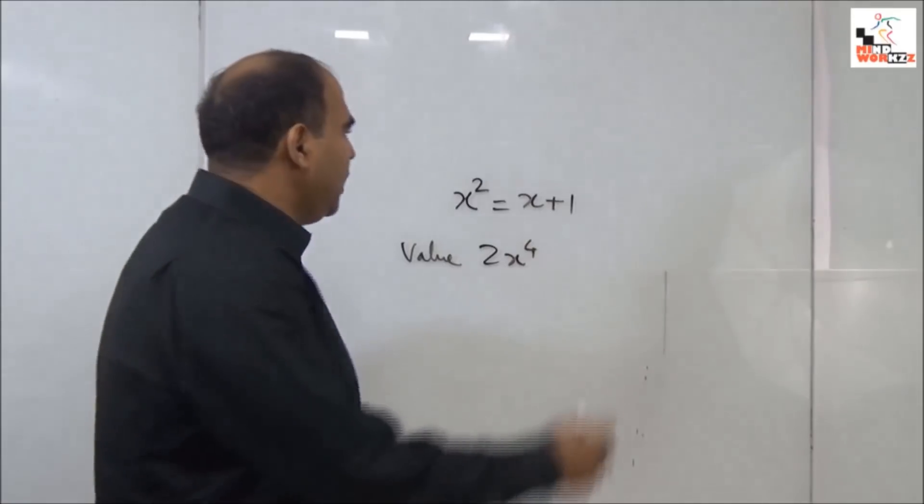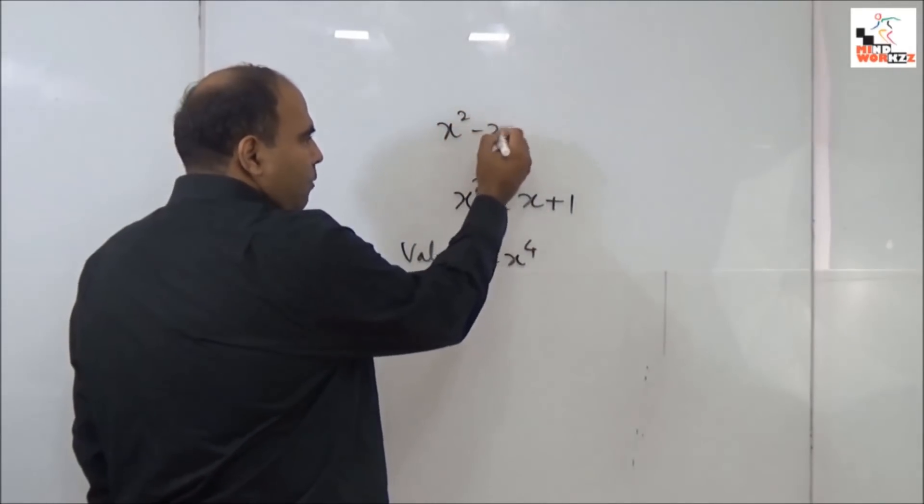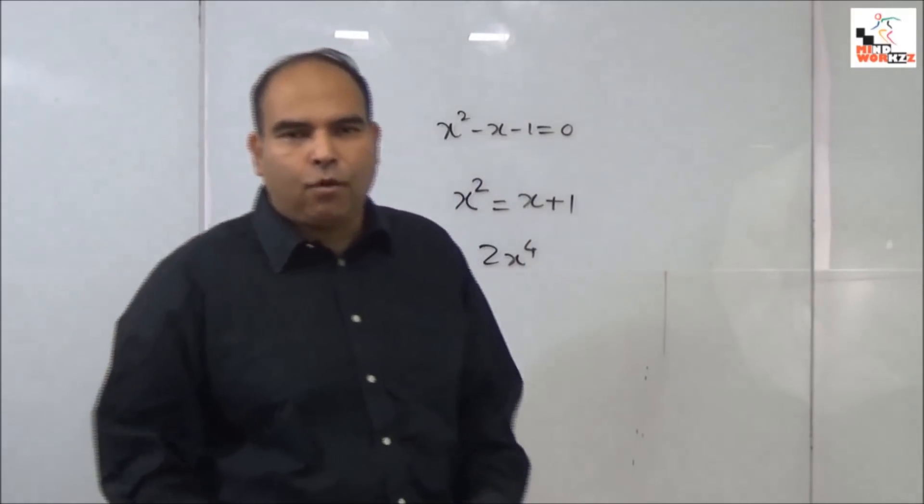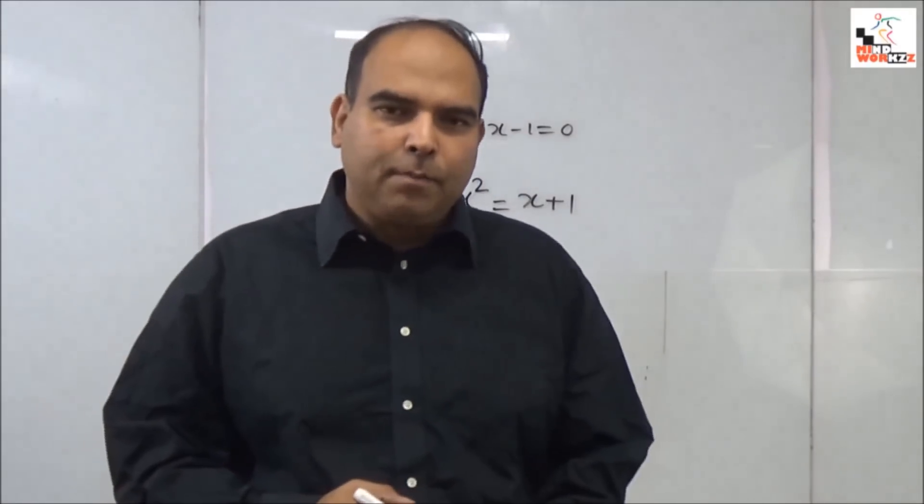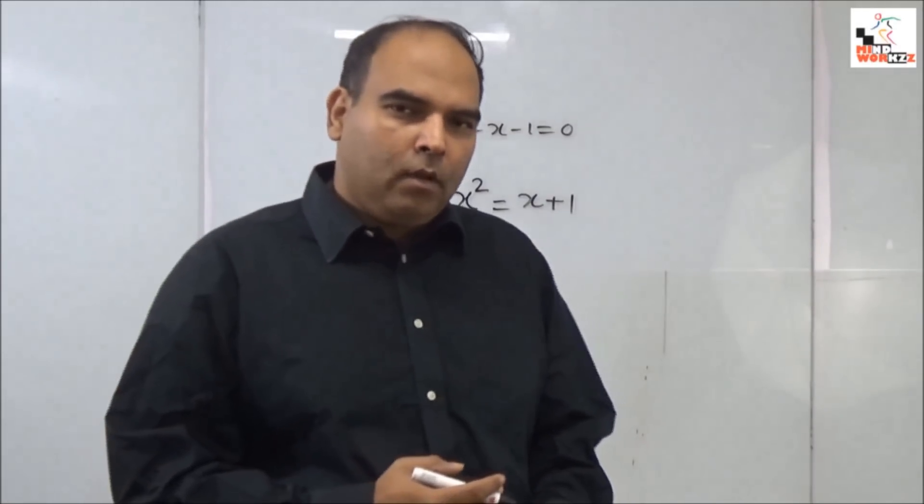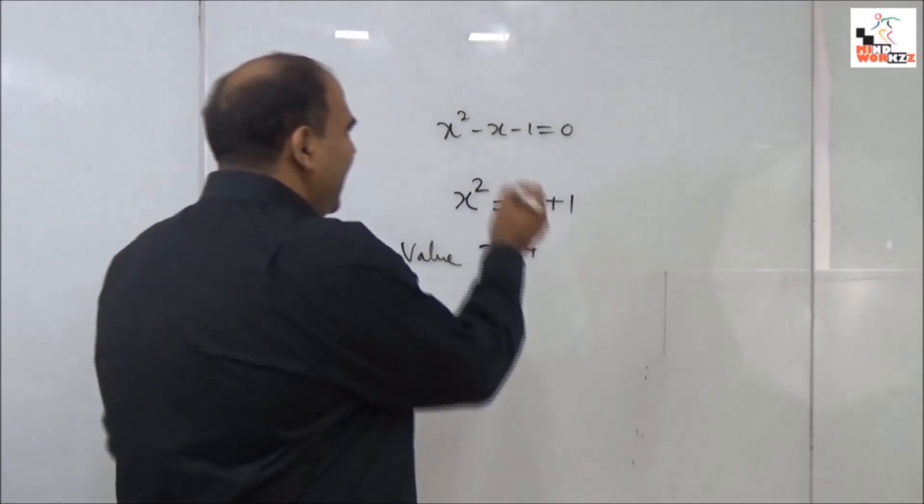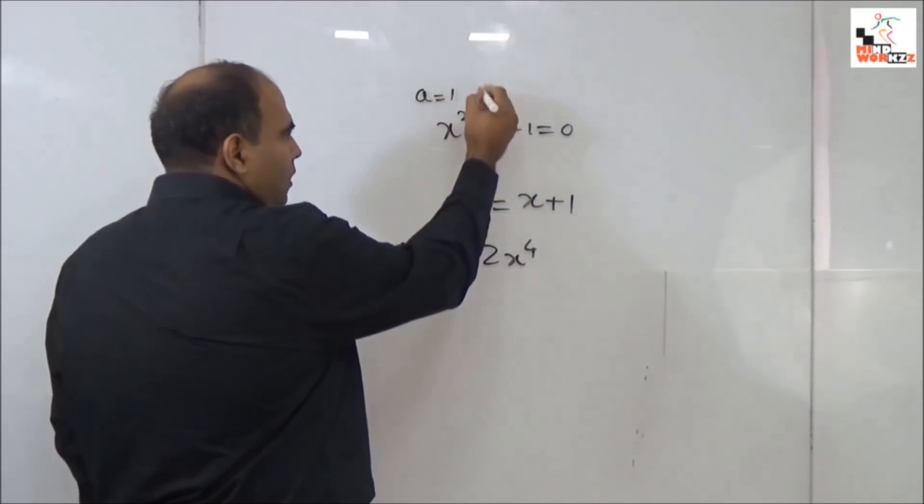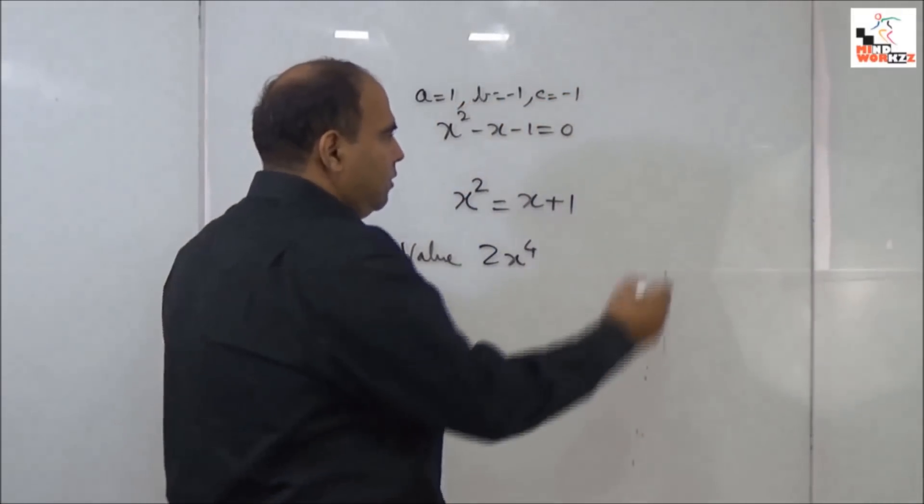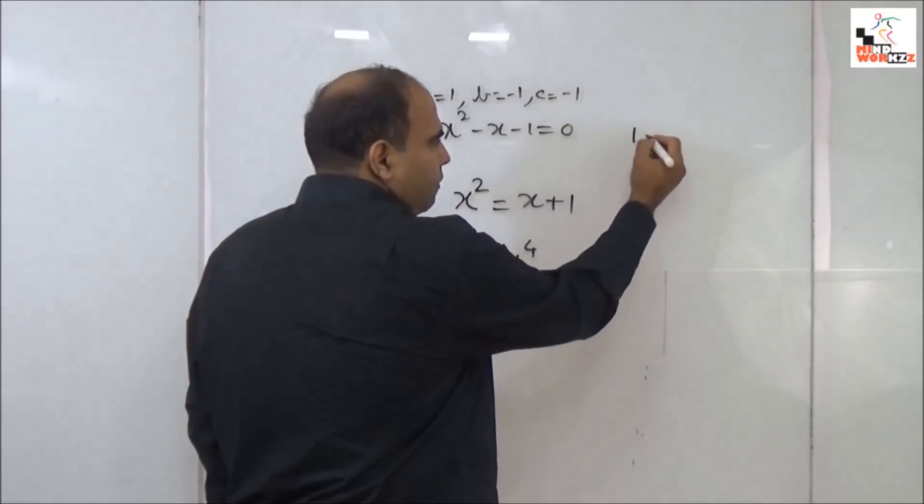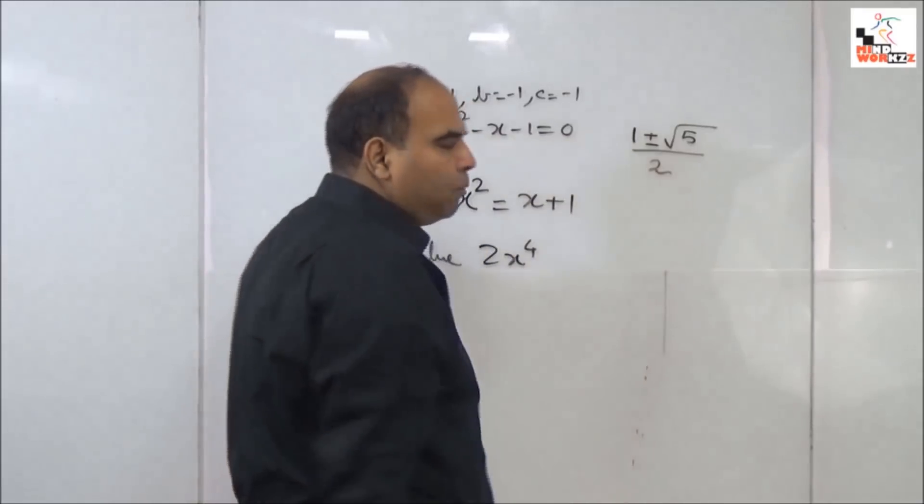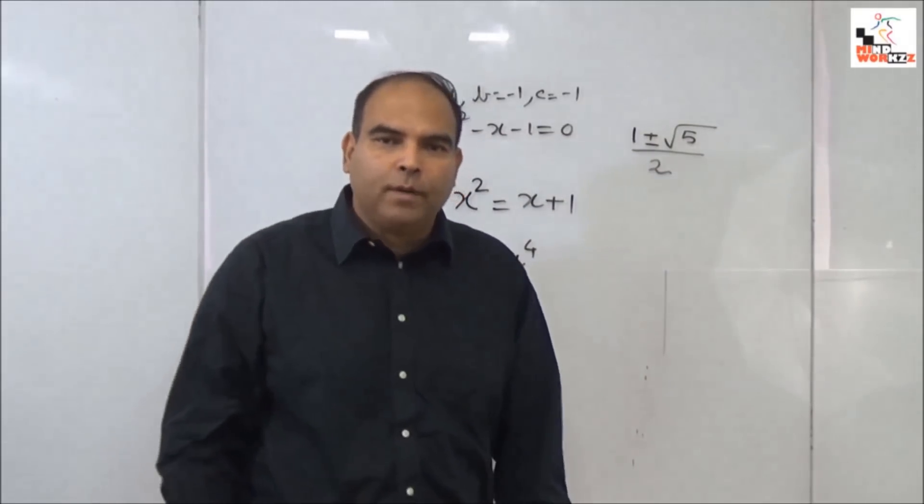If you go through with this quadratic equation you'll get x² - x - 1 = 0, and you can solve this with the quadratic formula: -b ± √(b² - 4ac) / 2a. Since a is 1, b is -1, and c is -1, the value of the roots will turn out to be (1 ± √5) / 2.